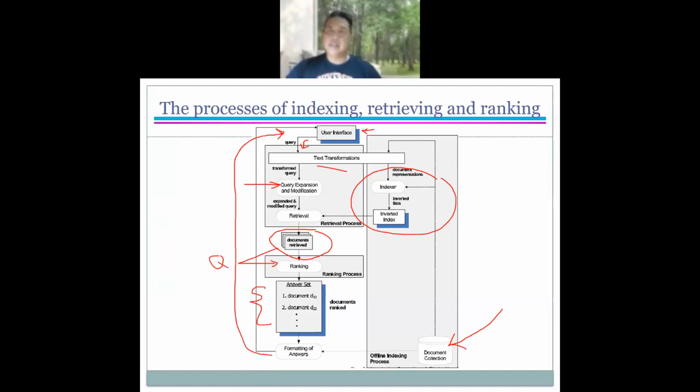So this is the process of indexing. Indexing means you put a label on, or call it indexing, your article, and then later on, based on the query, you will try to retrieve the documents, and then for all the results that you get, you will need to perform the ranking.